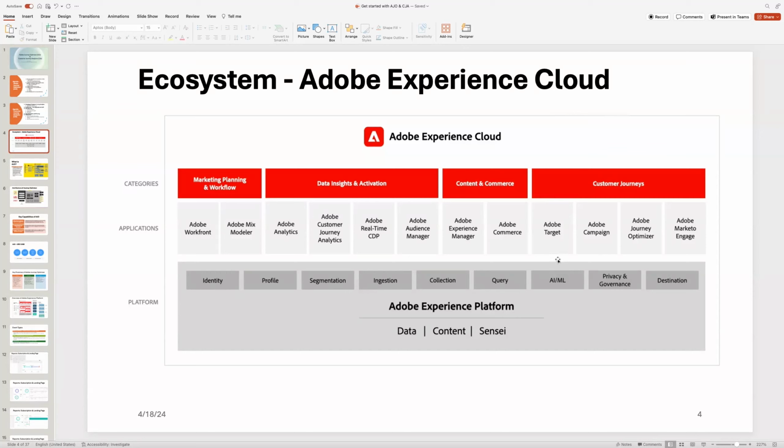What is the background for AJO? Journey Analytics is Adobe, it's straightforward, but AJO is like Target. We were targeting users based on A/B testing; now we are targeting users based on journey.